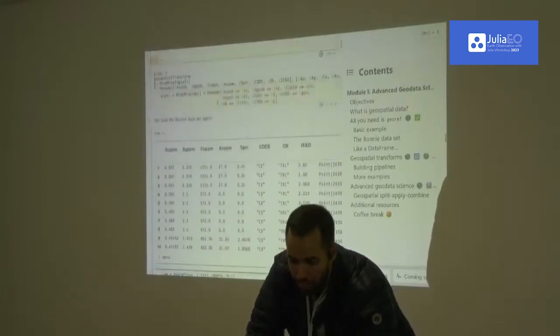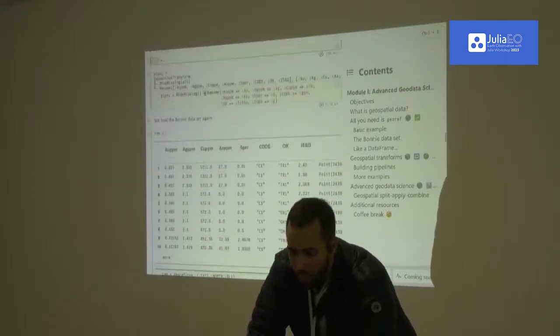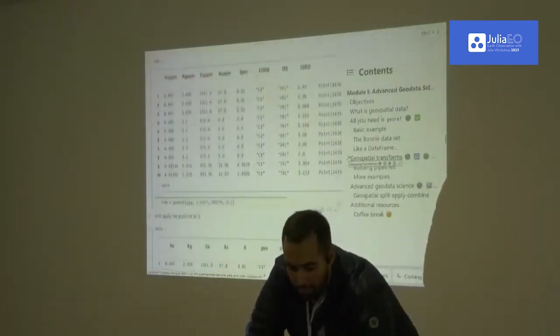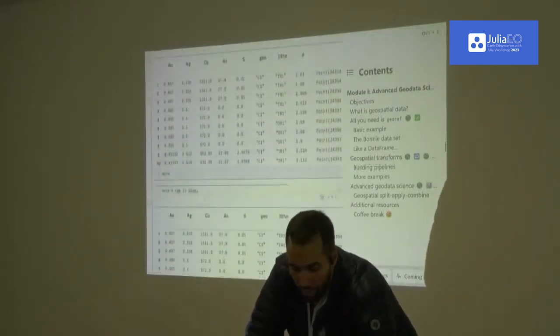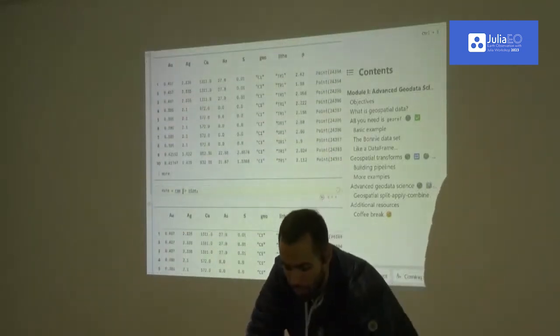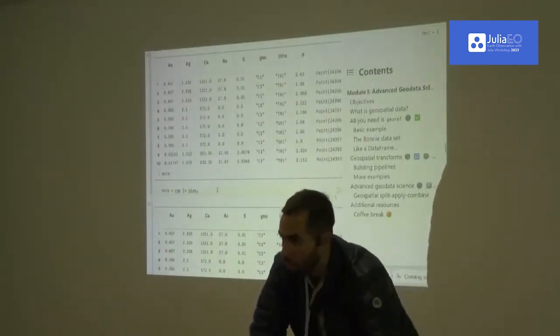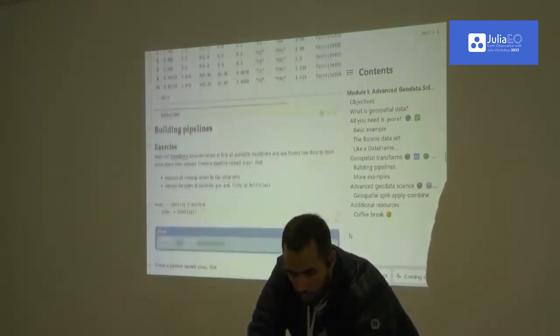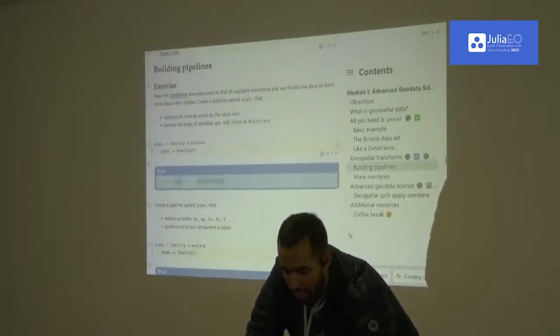But notice the difference. First we create the pipeline with the to operator, which is just constructing new pipelines, and applying the pipeline is this different operator, right? So that allows you to create pipelines that are lazy. You concatenate many transformations, and only at the end you apply it to the data set you have.